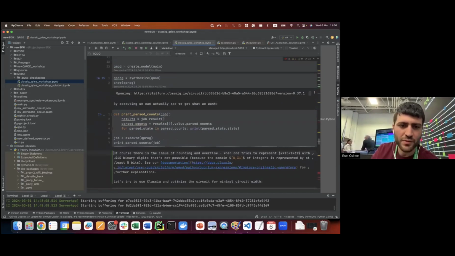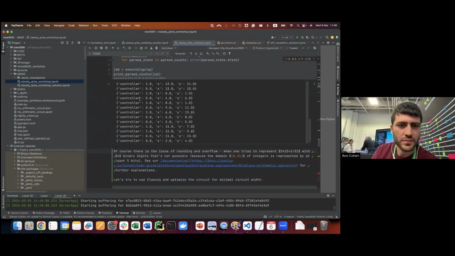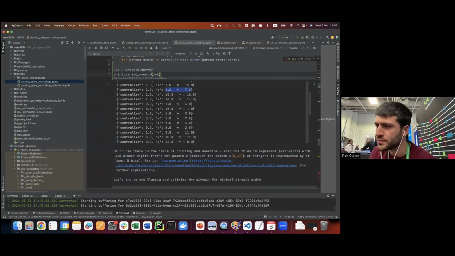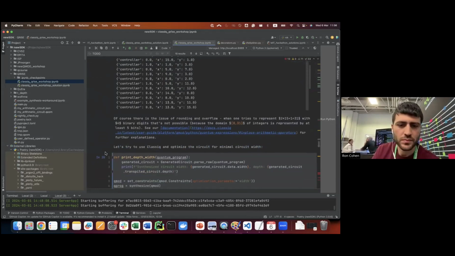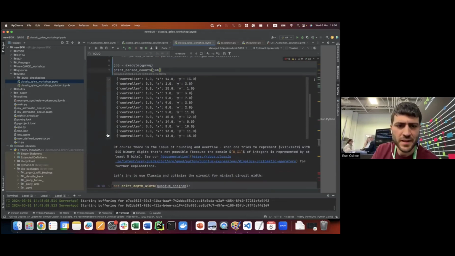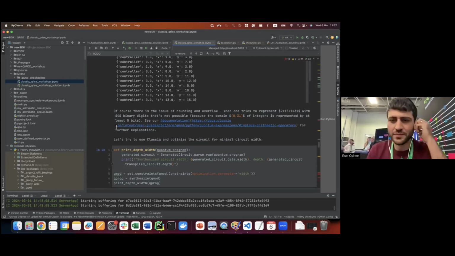And we can prove to ourselves this is correct by seeing that for different values of the controller, the formula is different. One time it is 2x plus 1, and the other time it is x plus 2. Make sure you feel comfortable for a moment. And please let me know about any questions before we talk about optimization of depths and widths.